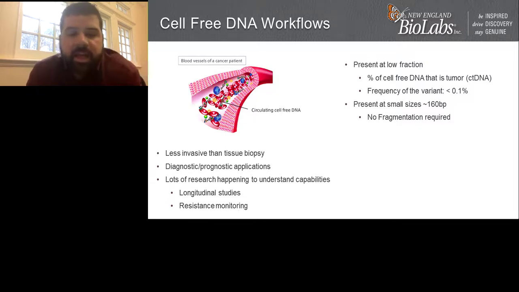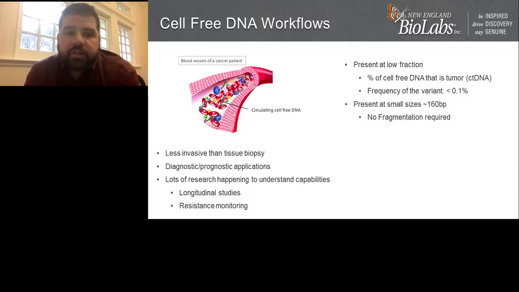of cell-free DNA. And a lot of these are looking at longitudinal studies where they'll look at patients across the course of tumor progression, across treatment with various therapies, and trying to understand what is happening in terms of the cells in the tumor actually developing resistance for a given therapeutic. So, understanding the nuances and the presence of cell-free DNA based off of those is something that is easy to do, again, because it's non-invasive.